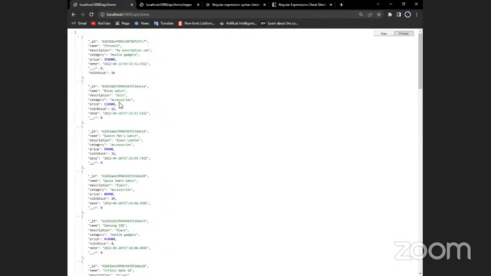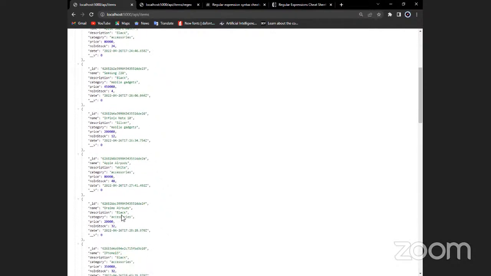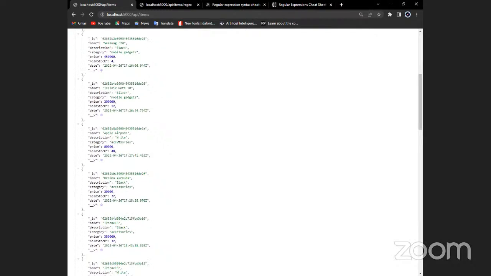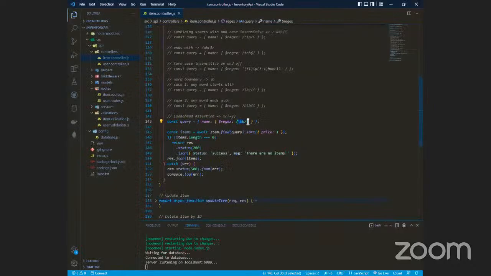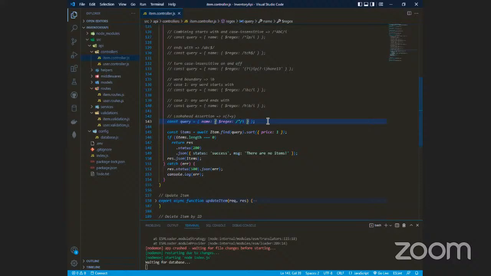On all the items, we have Apple and Smart. We have Apple and AirPods. So if we were to look for Apple, we have AirPods. All right, great. So here we could first try looking for where we have Apple.